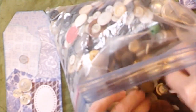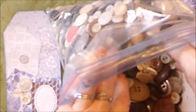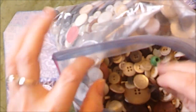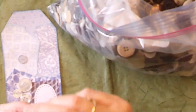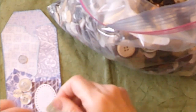But I picked through my buttons, and I picked out the nice ones, you know. Square ones. They look like frosty ice, look at this square one, but it's white. It's got little spots on it. Oh, it's almost like a green white, because it's so old. But it's got a curve. And when it glues, it's only going to glue there and it's going to stick up.